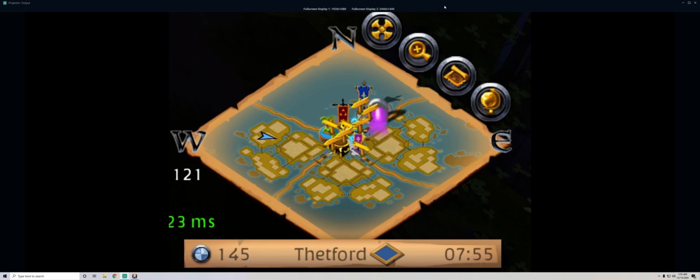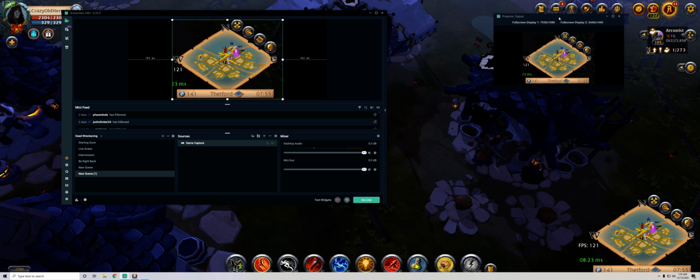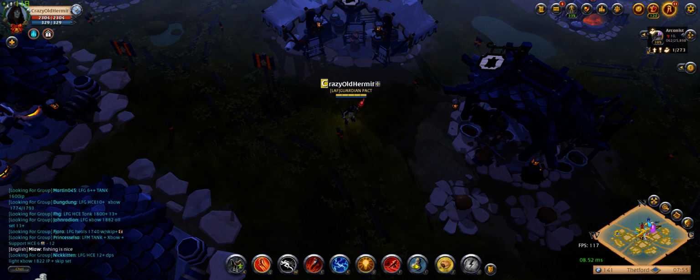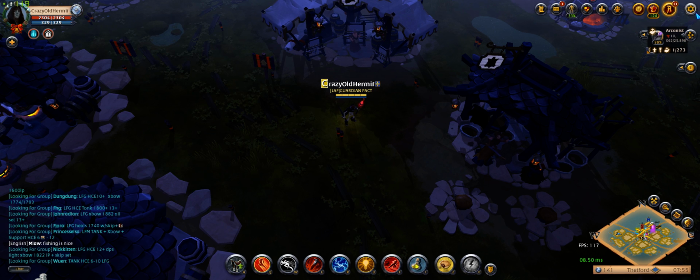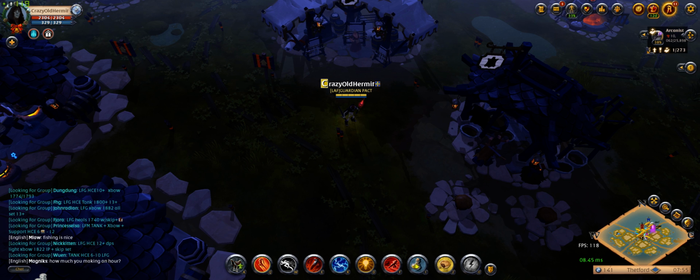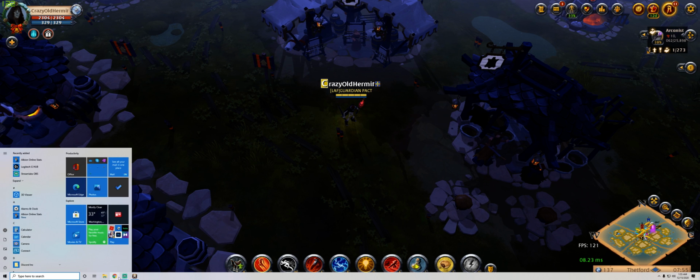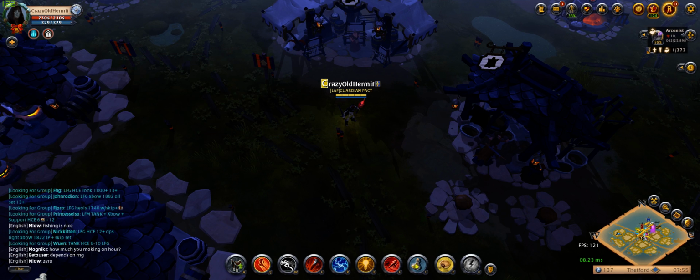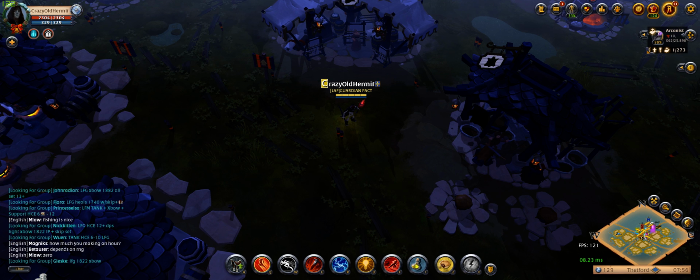And now this is where I would basically need to record on my cell phone to show you, because I can't actually have the game open and show you that at the same time. So I will add a link in the description to a second video from my cell phone. But for the moment, we're going to drag this over to my other monitor and put that in there.